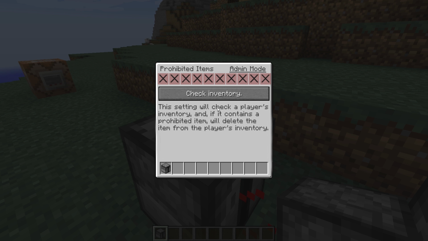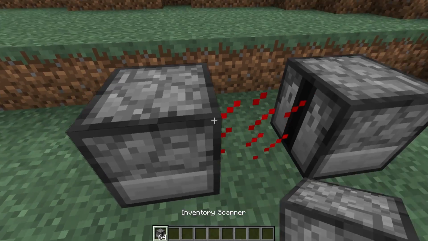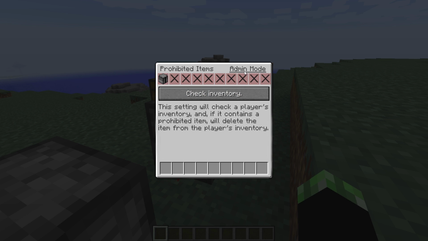So basically, this setting will check a player's inventory, and if it contains prohibited items, it will delete the items from the player's inventory. So for instance, I throw the inventory scanner in that list of prohibited items, and then I walk through, and it removes them for me, which is kind of cool. So I like that. I definitely think that's interesting. This is in admin mode because I'm the one who placed it, and it'll remove them.